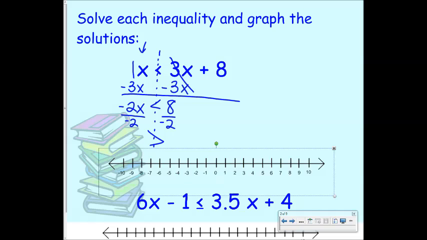So I'm going to cancel out those negative 2's on the left side, and I'm left with just x. And on the right side, 8 divided by negative 2 is negative 4. So I end up with x is greater than negative 4. So I'm going to go ahead and put a circle, and then I'm going to say x is greater than negative 4. So again, the key things to remember there, I need to get my variables on one side, so I need to collect all my variables on one side. I prefer to have the variable on the left side, so we moved over the 3x, and then we ended up dividing by a negative, and when you divide by a negative, you've got to flip your sign.